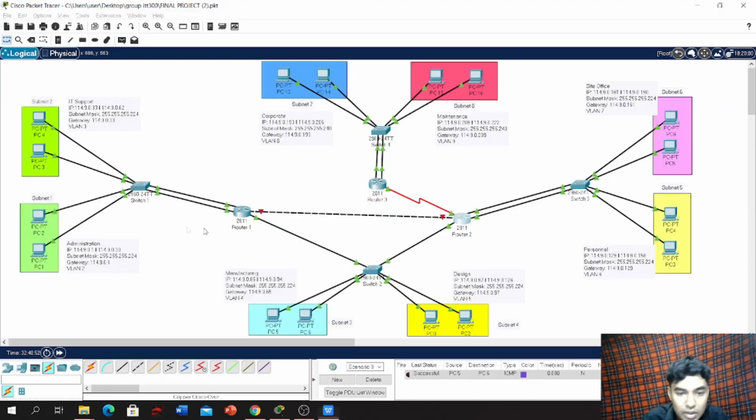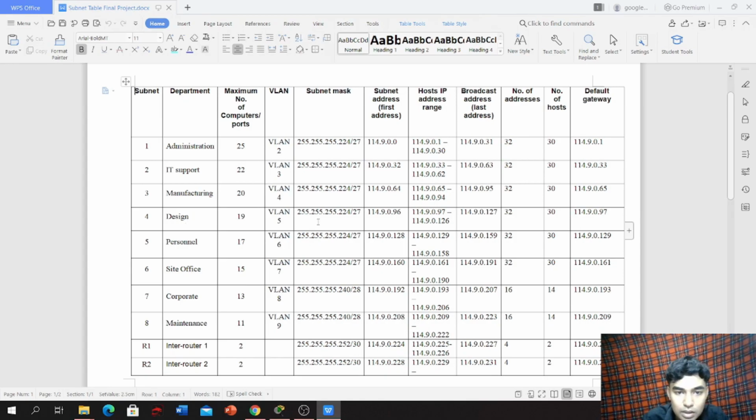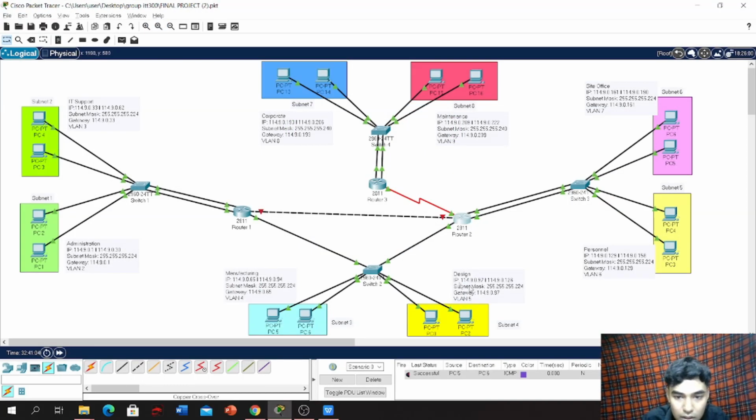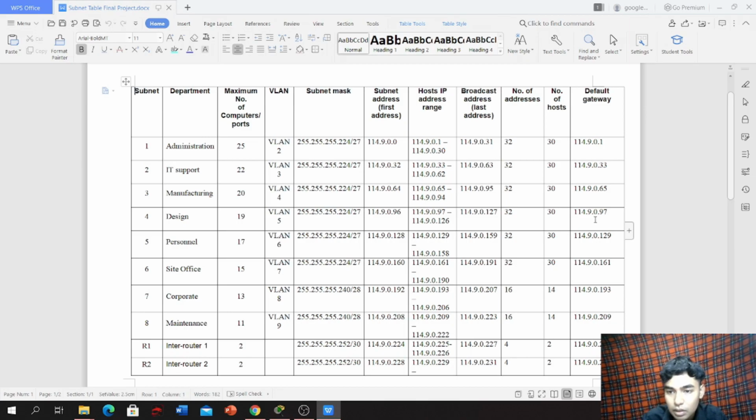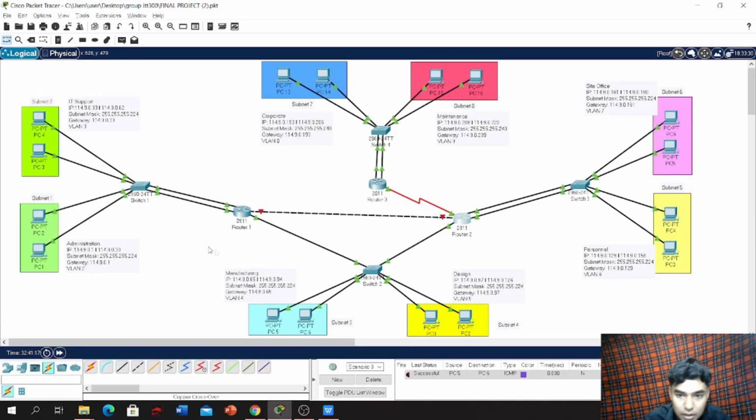And subnet 4 design. Subnet 4 design. So same goes, it's the same. Subnet mask 255. Yes, same. And the gateway 114.90.97. Okay, same. And subnet 5 personnel.